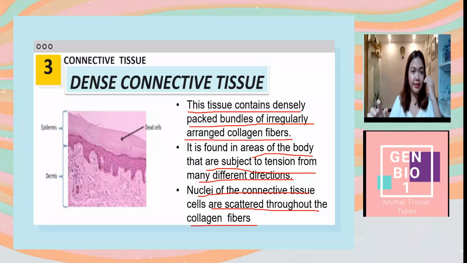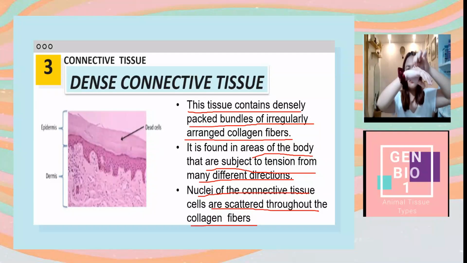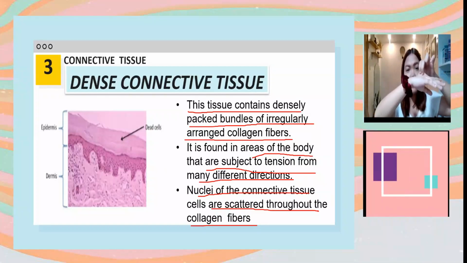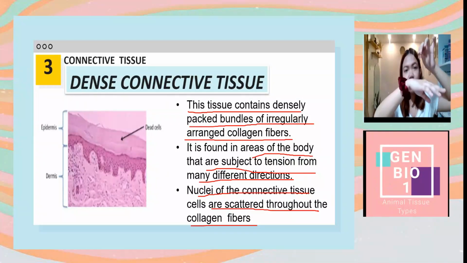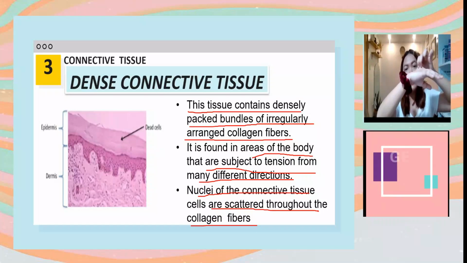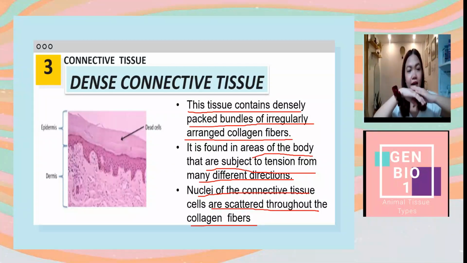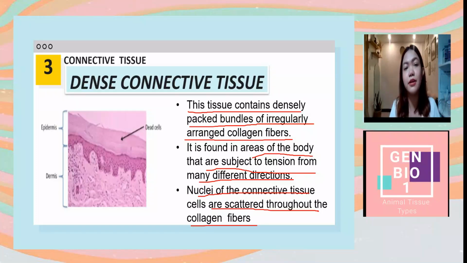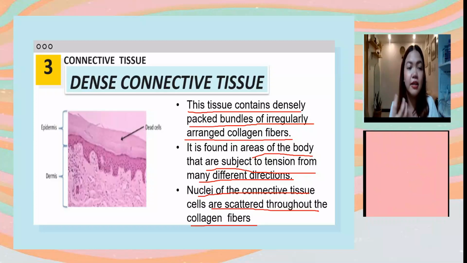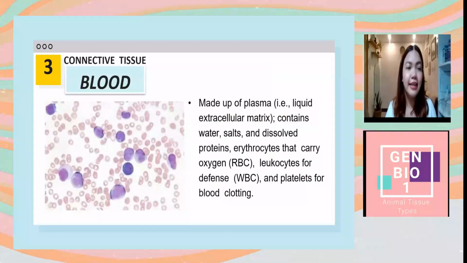So, we could say it like this. If I pull my skin like this, I can do it because of the loose connective tissue that I have here in my hand. And when I let it go, it bounces back because of your elastin fiber. And my entire skin is composed of dense connective tissue, which is your collagen fiber. The more collagen fiber you have in your body, the denser your connective tissues will be. Okay?